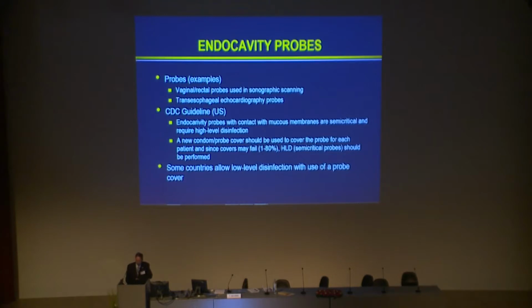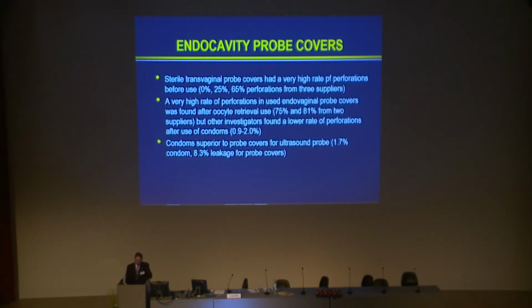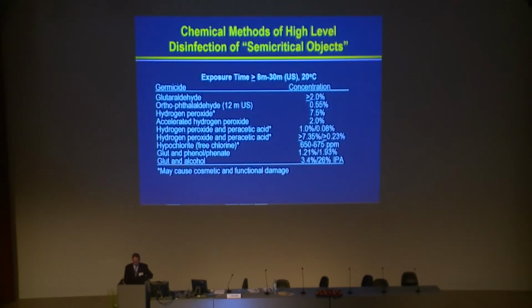However, as you know, some countries do continue to recommend low-level disinfection with the use of a probe cover. However, the evidence would suggest that this is not safe for our patients. There are many examples. We know that depending upon the manufacturer, transvaginal probe covers can have failure rates as high as 65%, even before they're used. An even higher number of probe covers will fail after use. We know that condoms are superior to probe covers in general for ultrasound probes, but in one study, still 2% of the covers had led to contamination of the underlying probe.